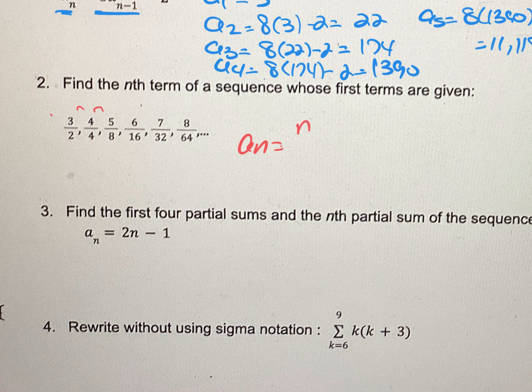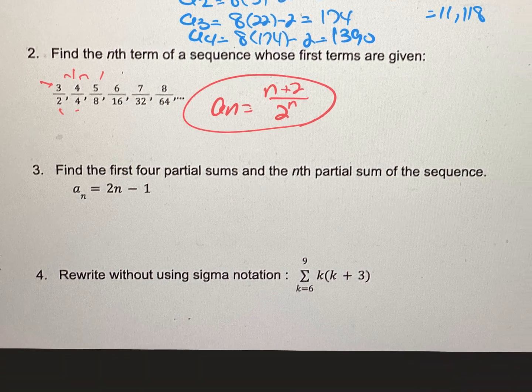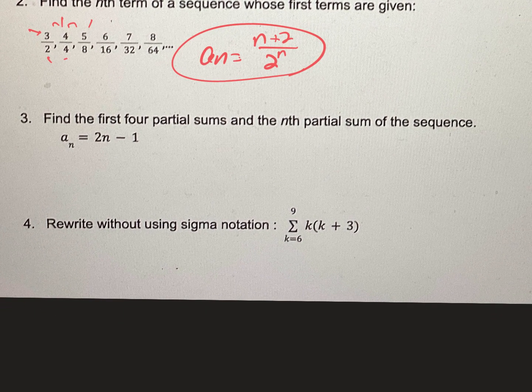And I got to get the first term. Well, the first term is 3. So 1 plus 2 is 3. Got to check that with some more. 2 plus 2, 3 plus 2. Yep, that works just fine. On the bottom, I'm looking at like 2, 4, 8, 16. Those are actually the exponential forms of 2 to the n, like 2 to the first, 2 squared, 2 cubed. So there it is. And again, not really strategy as much as you got to play with that and just figure out what's working.